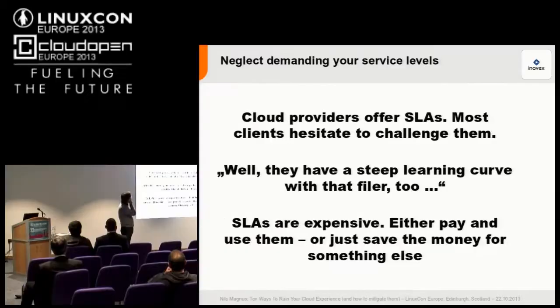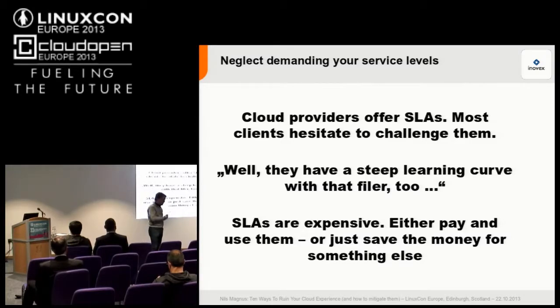The next subject stunned me the first time I experienced it. I was working for another client, and the client insisted on buying some cloud computers, some infrastructure as a service from a third party, running an enterprise level operating system on an enterprise level contract. And they paid quite a lot of money for that. We said, well, it's always a good idea to have commercial support as a backup. You have to decide if you actually need this. But if you decide that you need commercial support, that's fine.